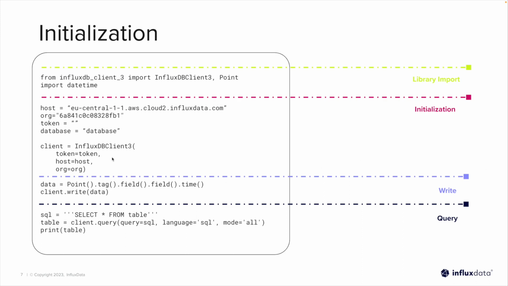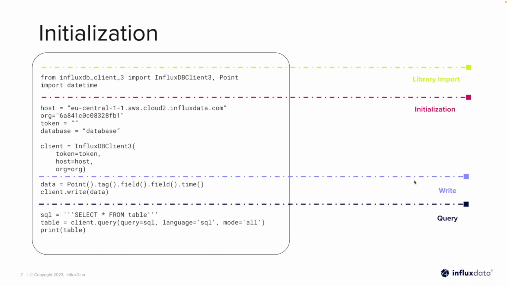Now, when we establish an InfluxDBClient3, which you can see here, you can just establish a token, host, and org. If you'd like to, you can also include your database here, and then the database will be inherited by the write function and by the query function, so you don't need to specify it throughout. It really depends how you want to code, whether you want to have a client per database connection, or you just want to use one client and connect and draw data from lots of different databases at one time.